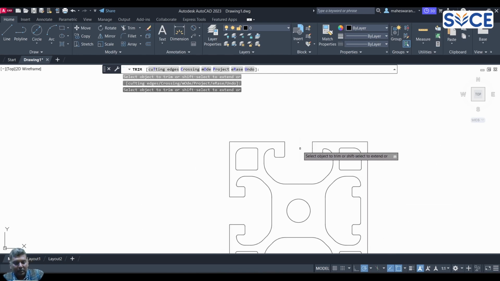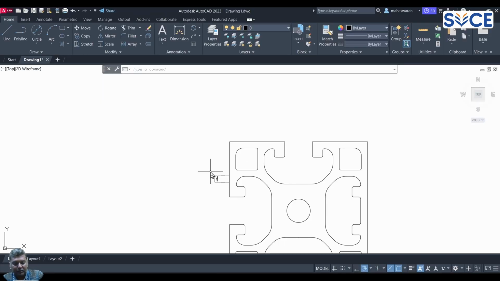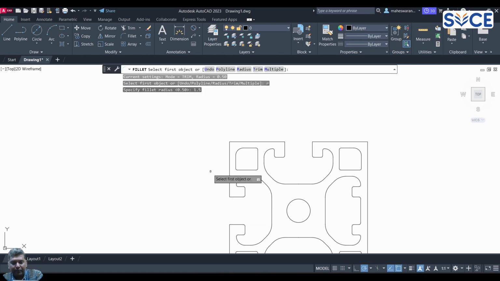The last step is I have to make a curve here. If I measure here, you can see the curve is around a radius of 1.5, which is mentioned. So go to fillet again, radius is 1.5.